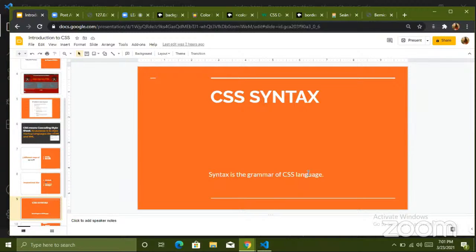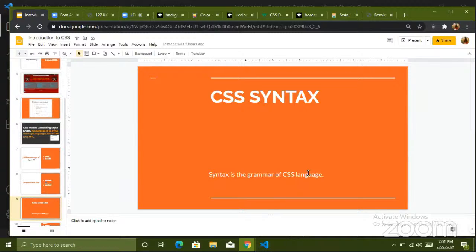Okay. So the selector is the who. We are taking the selector as the who, meaning that who do you want to modify? Who do you want to change? Is it the H1 tag? Is it the paragraph tag? Who do you want to change? Okay, and then we have the property. The property is the what. So what do you want to change about that element?